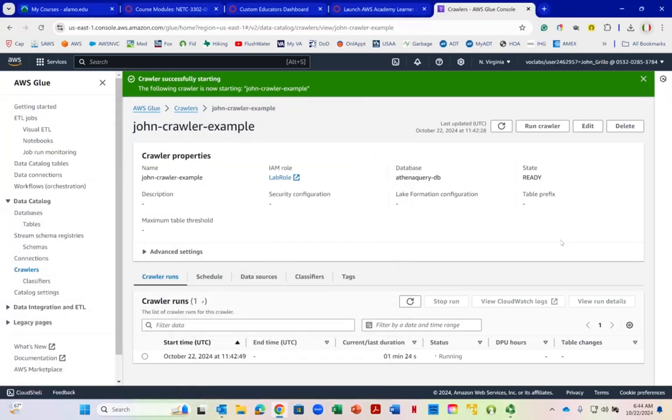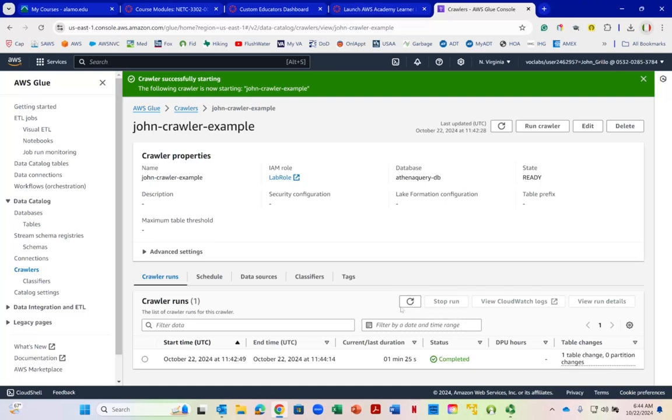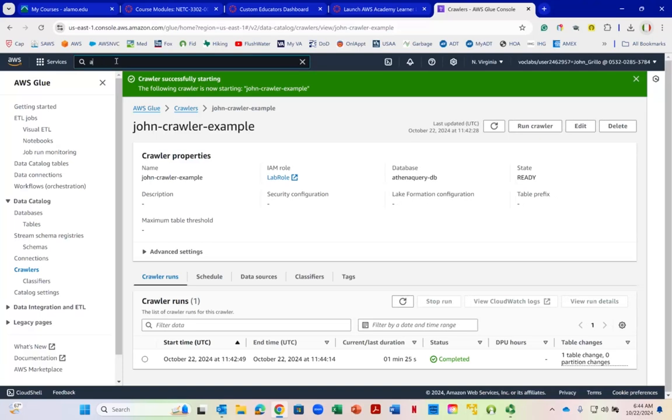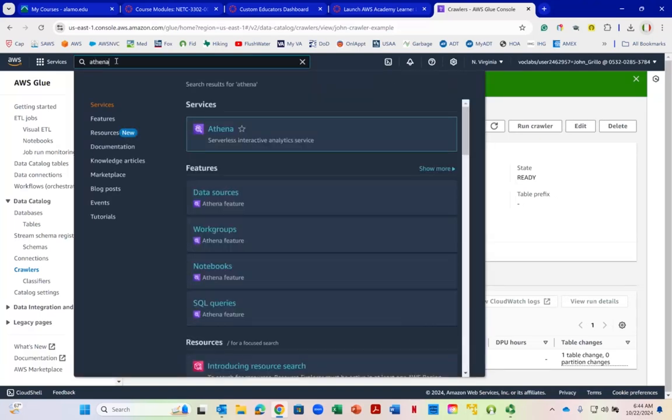Okay, and I can hit refresh here. Okay, I didn't have to. Now that the crawler is completed, we can go ahead and go to Athena and run queries from this database and table within the database that's been created in a serverless environment by AWS Glue. Okay, so the crawler's all set to go. Next step is go to Athena. So you type Athena into search.